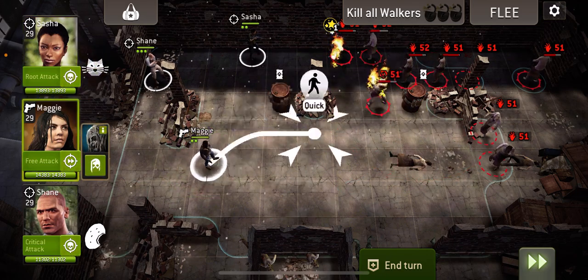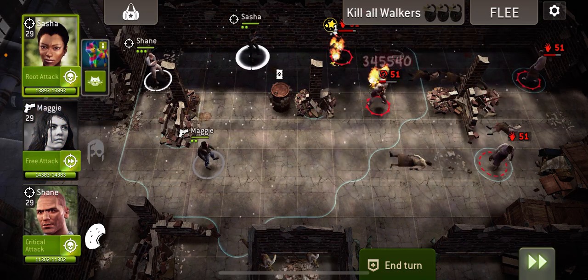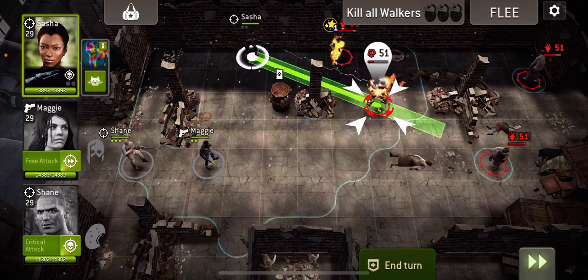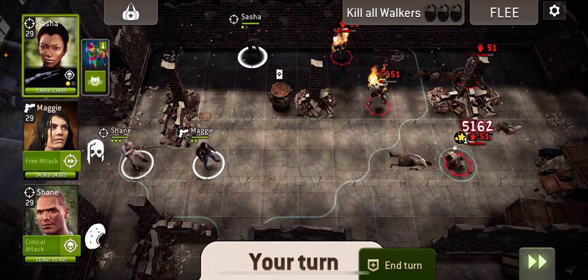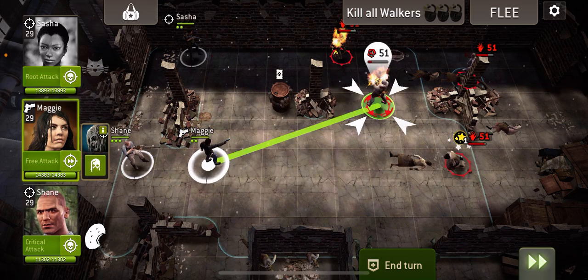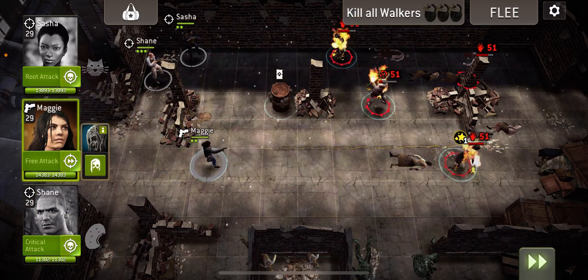We can blow this barrel up. And let's get the attention of this one as well. Let's keep the tank still for now. Stunning everything. I don't even want them to at the moment. Set that one on fire, why not?